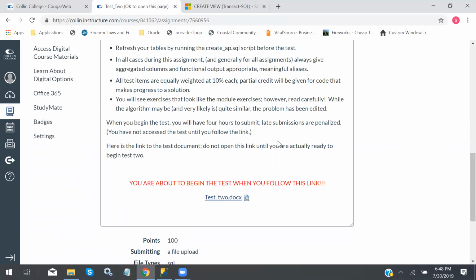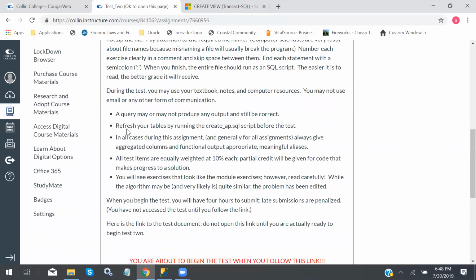Okay. Always refresh your tables. This is going to be an important one. Before you do the test, run that create AP script that will put all of your tables back and it will update all of your time stamps and everything. It isn't going to make any difference to me because when I run your code, I will run it on a system that is up to date.